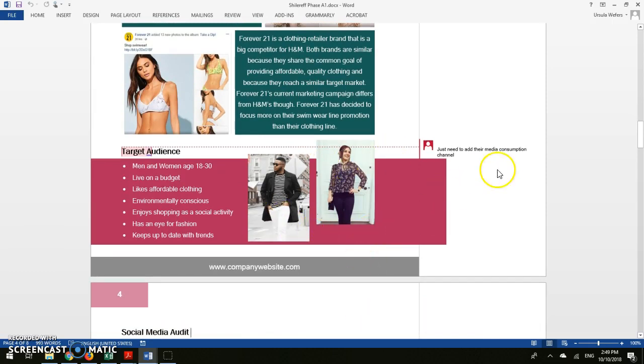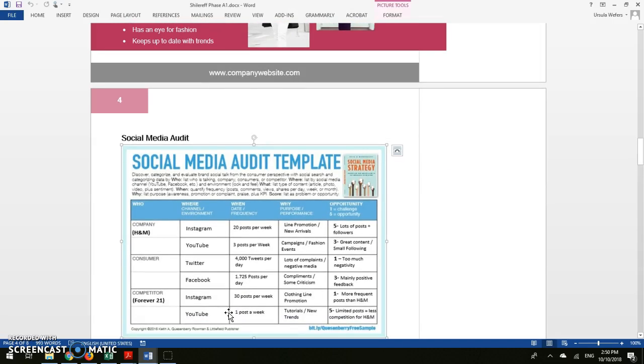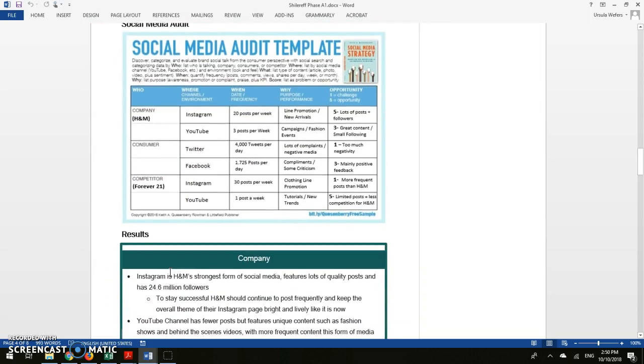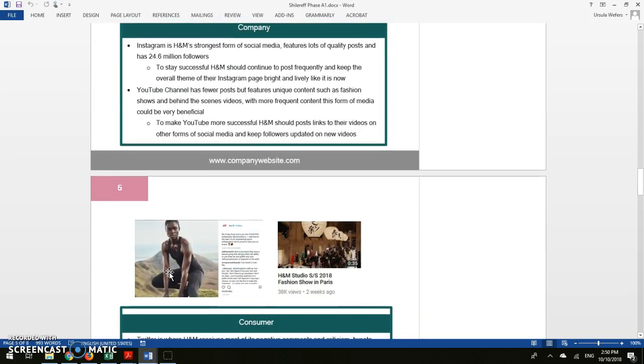And you can also see here on the side the things that I asked her to improve. For example, I said she just needed to add their media consumption channel. So what channel is it that they use? Then she used the templates as they are required, and she did the social media audit template. Then she talked about the results of what she had observed.